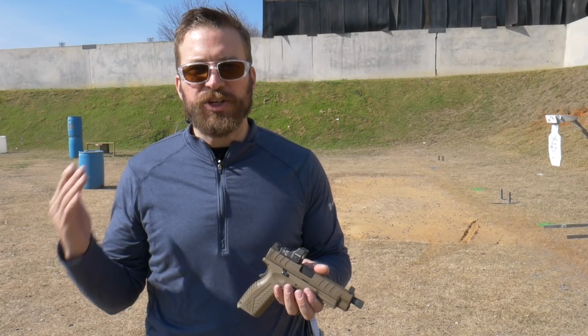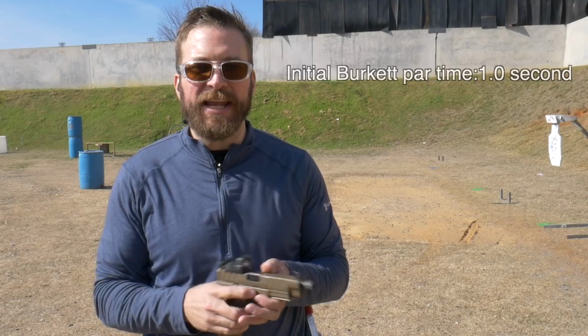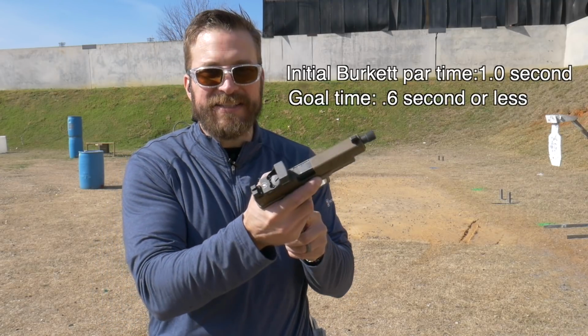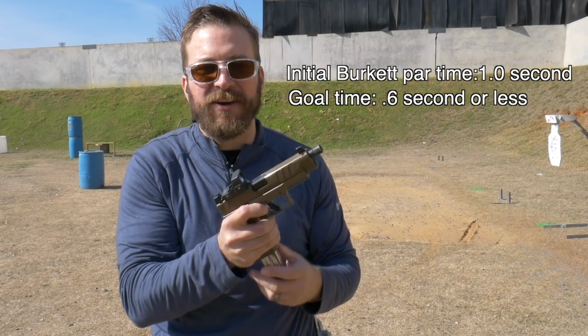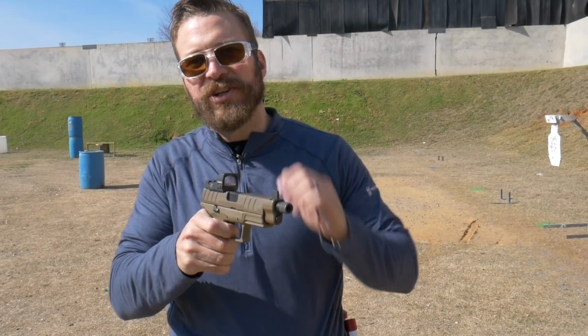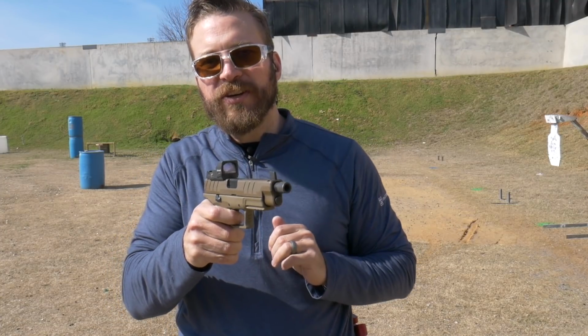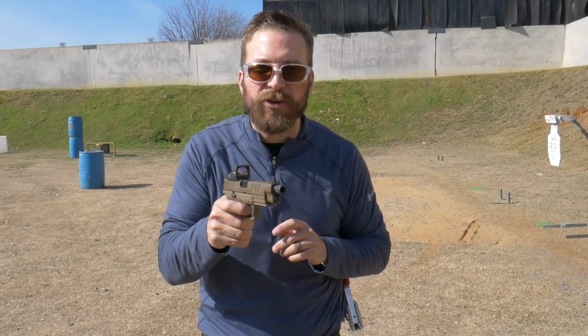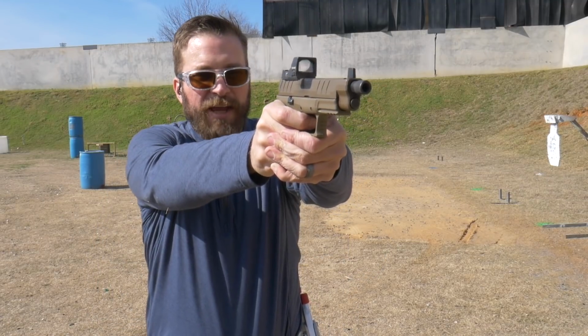So because the Birkett load is effectively 2 reps, you can set a shot timer to be like a 1-second Birkett. You're going to want to work that down to about a 0.6, both on the bringing the magazine to the gun and then bringing the gun back to target and getting onto the trigger. And when you do the Birkett drill, don't actually break the shot in dry fire. Just bring your finger to the trigger and see an acceptable sight picture. That's all you need to do. You don't even have to pull the trigger. So a full rep of a Birkett, you can do 1 and 1.